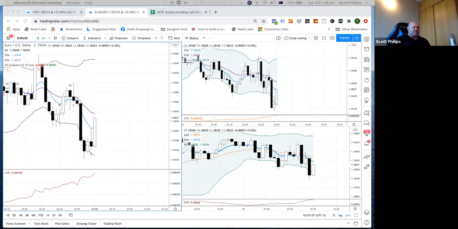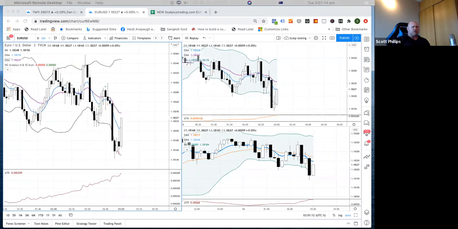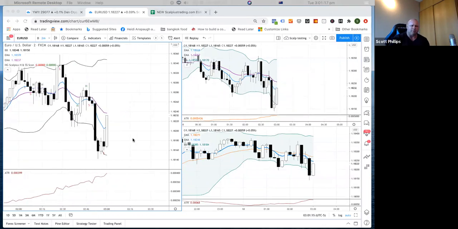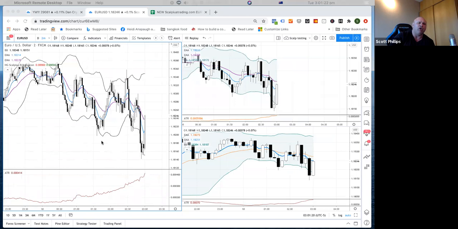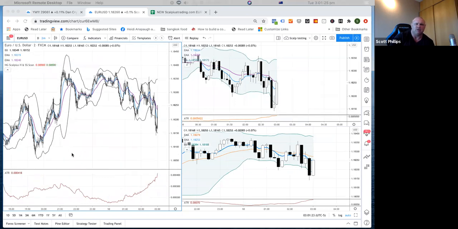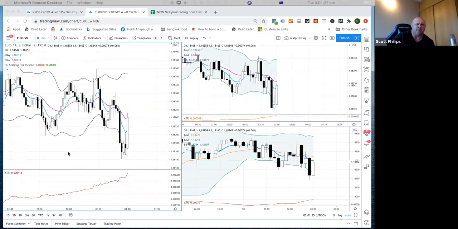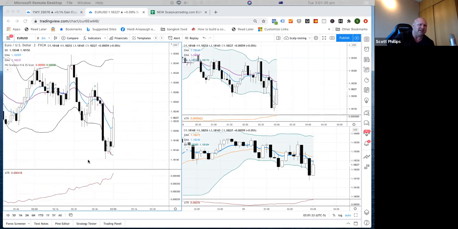Now, one of the secrets of, okay, let's talk about high and tight. High and tight, if the market is a perfect trend, which none of these are perfect trends, then your high and tight maximum target is just past the 21 EMA. If it's anything other than that, and I would say 70, 80% of the time, the target is the highest high in 25 bars. So this is our highest high in 25 bars. Is this target lower than here? I don't even have to check. It's almost certainly, yeah.